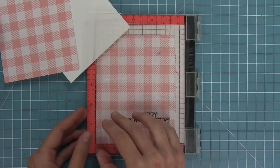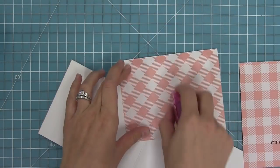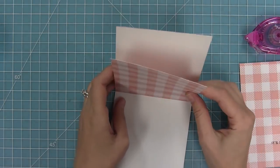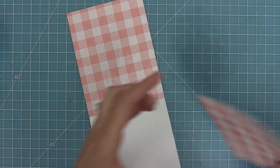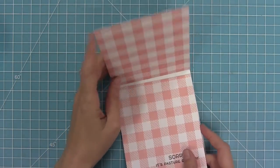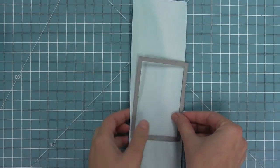The first thing I'm going to do is stamp my sentiment, which is 'sorry it's past your birthday.' I'll stamp that first and then layer my pieces — I take my patterned paper and put it right in the crease of the card, which helps me know they're lining up exactly. I butt it up into the crease of the card and once it looks right I can press down.